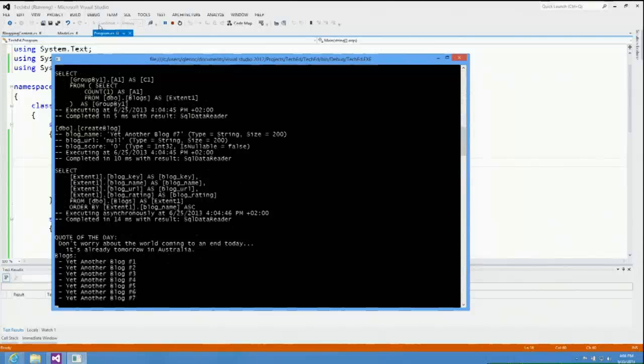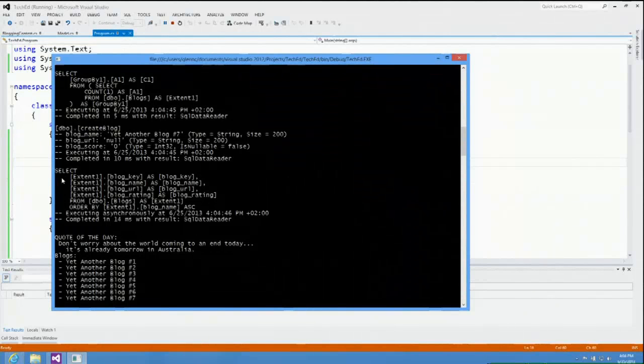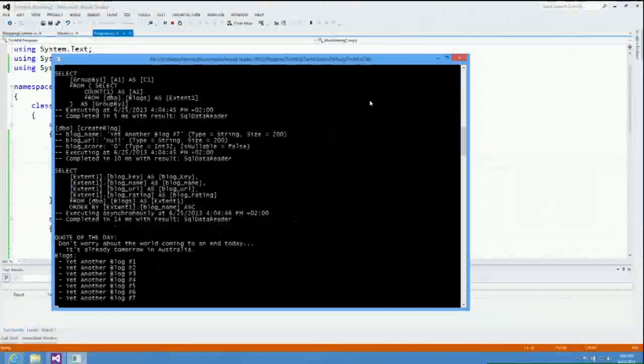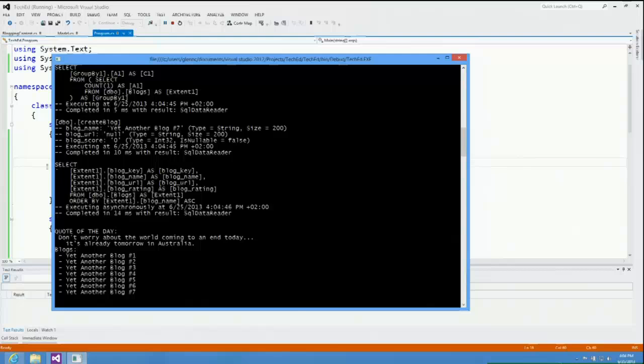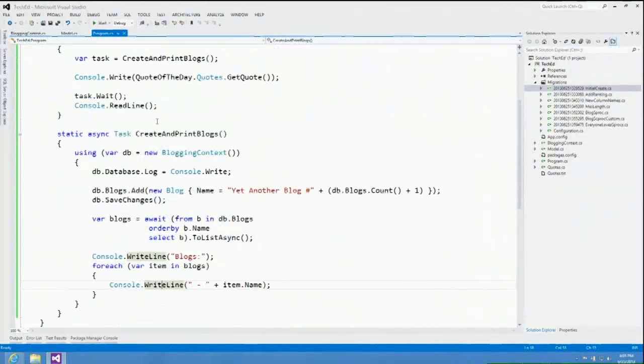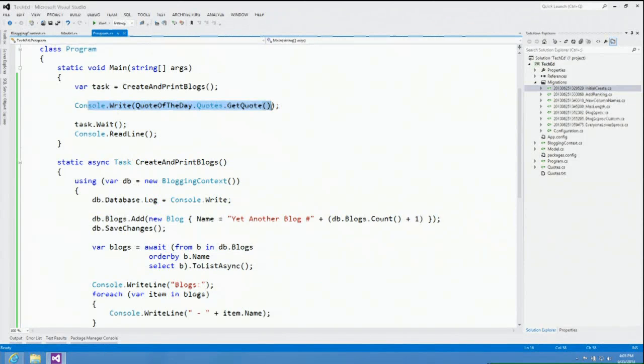which means that now what we can see here is that we do our select. Then the quote displays, and then it writes out all the blogs. But if we look at our code, we write out the quote of the day here, and we write out the blog stuff here, and yet our GetQuote wrote out to this console before our foreach loop here. That's because when we awaited on the database operation, execution has come back to our main method, it's written out to the console whilst we were doing the data operation, and then it's hit the Task.Wait, which waited for the rest of it to complete, and then continued on. Okay, so this is how we can start adding it in.